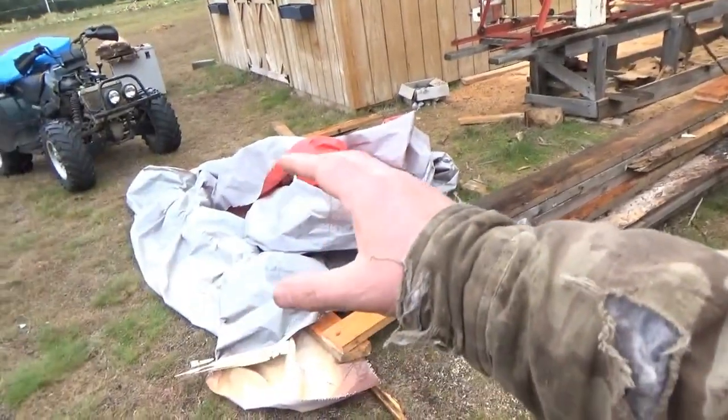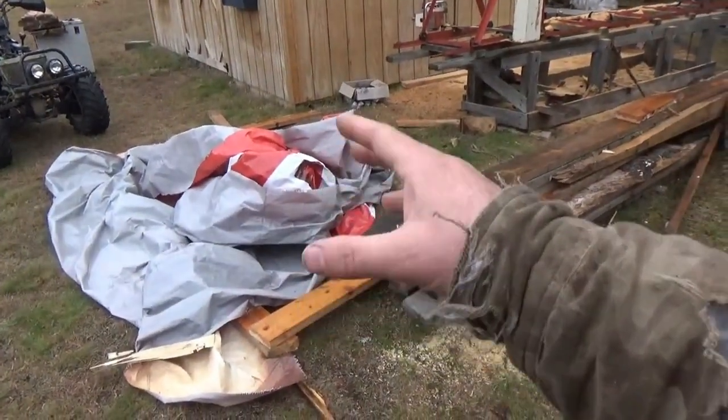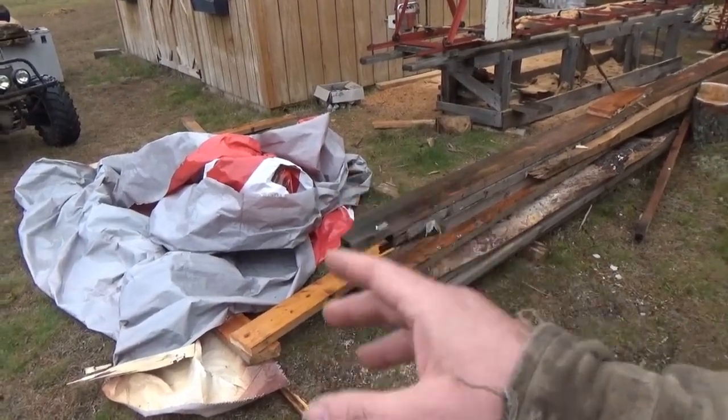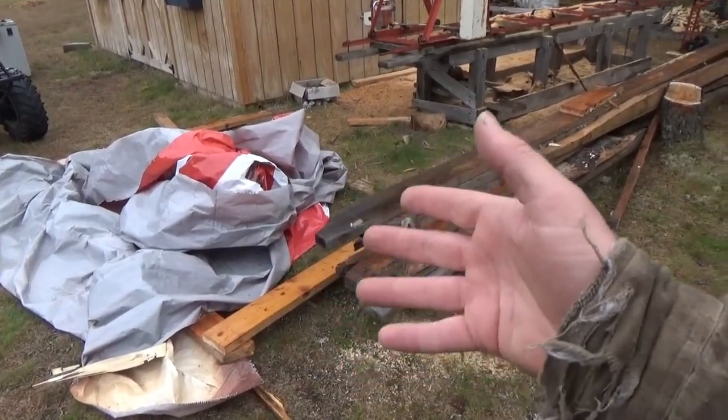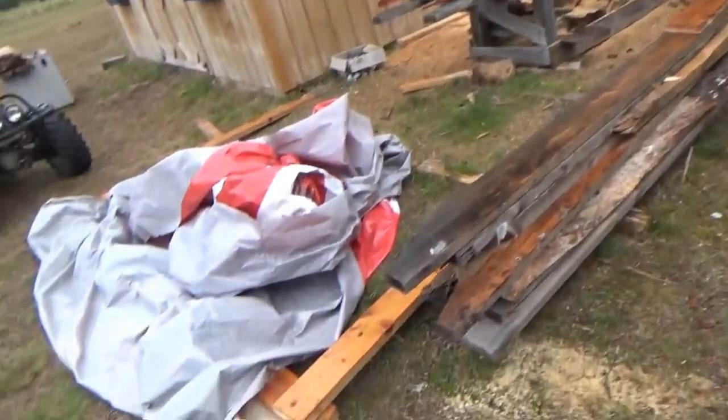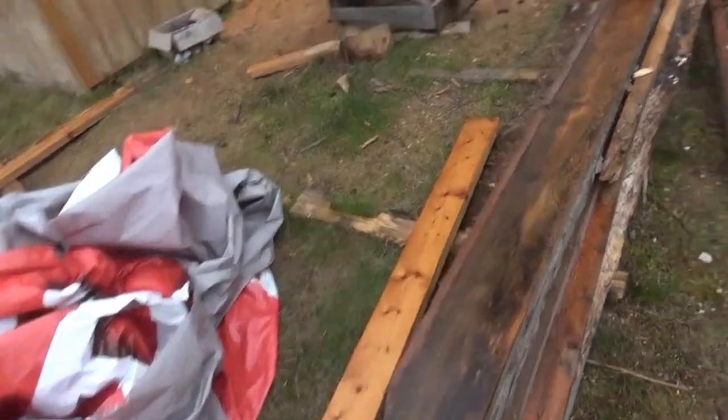So I've been trying to rig up a tarp over the mill in such a way that it doesn't blow away, but yet it's a non-permanent structure. It's just a tarp, but yet it'll protect my mill so I can work in the rain. Failure so far. So that's what that is.